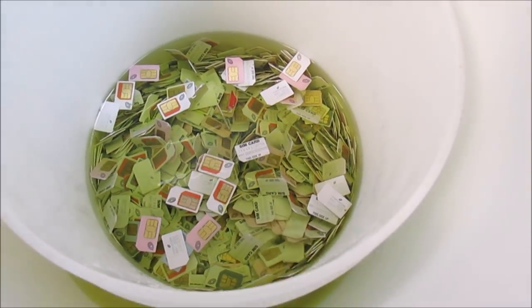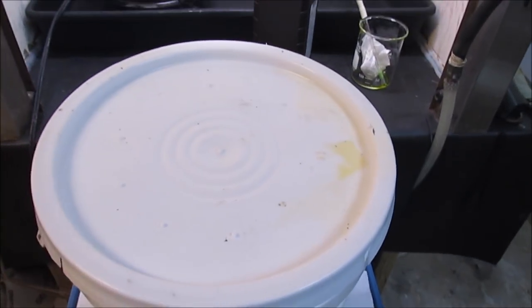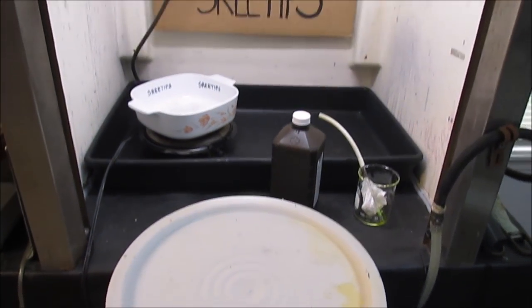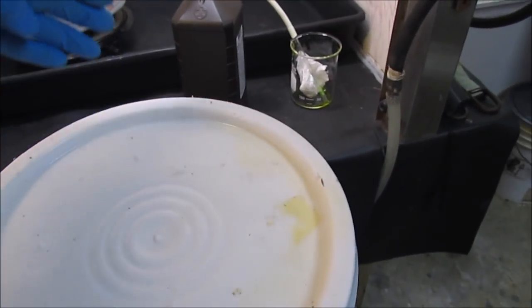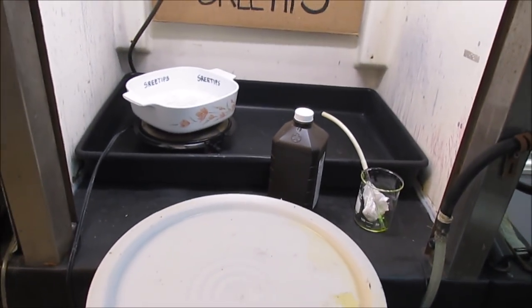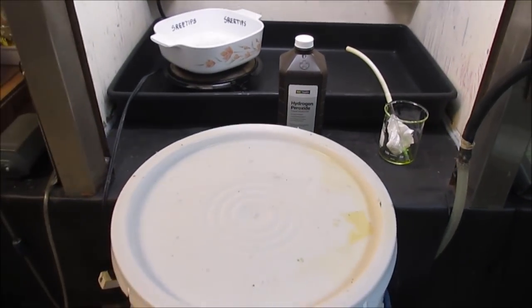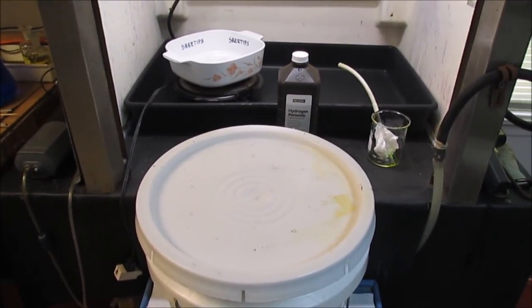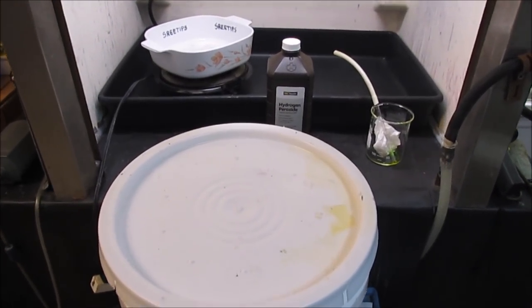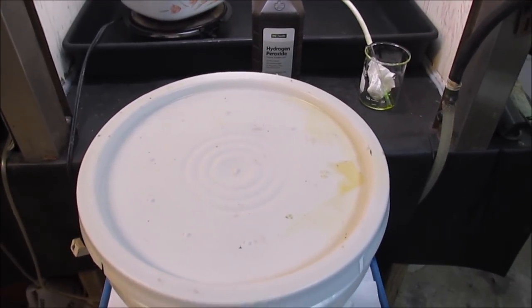Alrighty, I'm just gonna loosely cover this thing up, just so nothing falls in there. And remember, I'm working in a fume hood here, or the fume hood's drawing the vapors out. So you don't want to try to do this inside an enclosed area. You'll fill the room full of hydrochloric acid fumes and start gagging on them. The time right now is about 1:30. We just started the experiment, and we'll go from here.